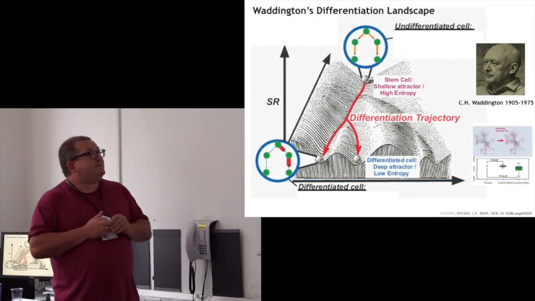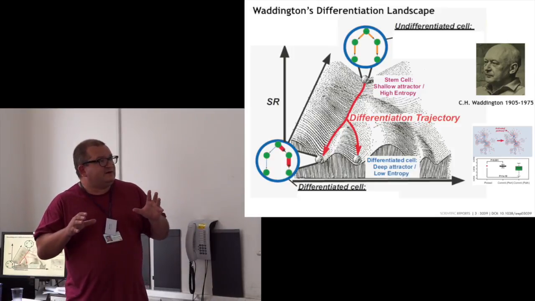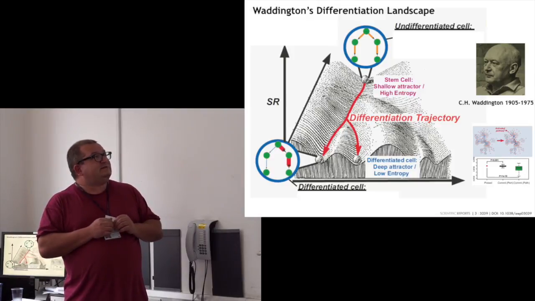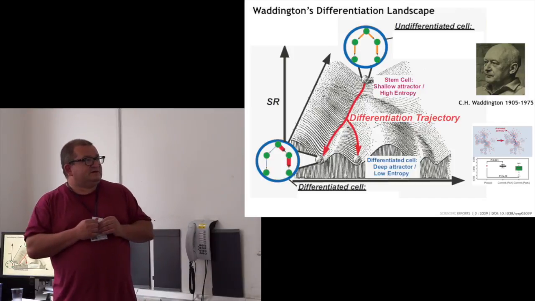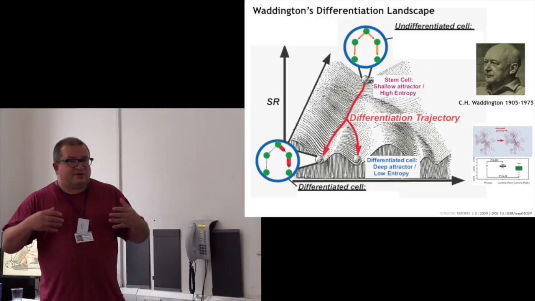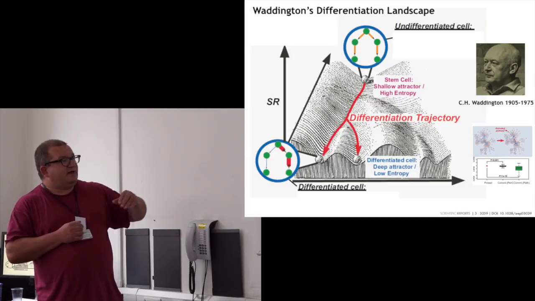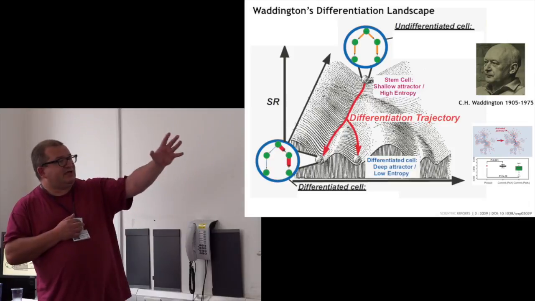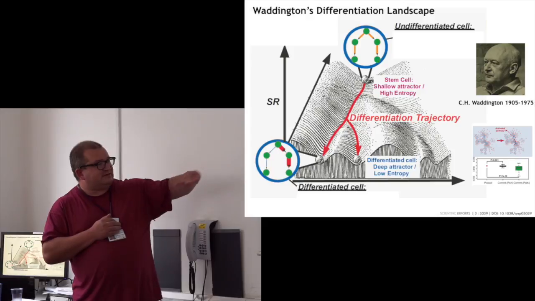To finish this section, I'm going to come back to a paper that really affected my thinking in the last couple of years about networks. This is looking at a fundamental question of development, and I think something that really impinges on social sciences from the point of view of how environment and genes interact. We have this idea of developmental differentiation. This chap, Conrad Waddington, came up with this image from quite a long time ago.